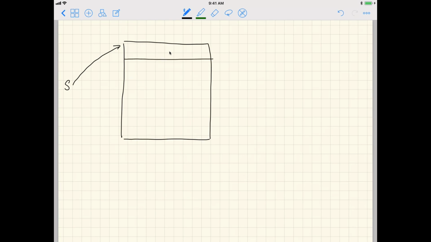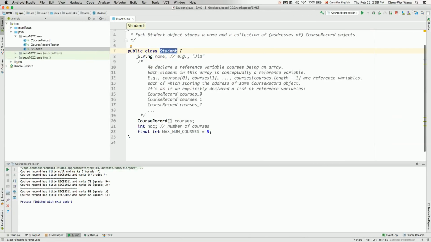And then over here we have this being of type Students. And now what attributes do we have? Currently we have name, we have courses, and we have NOC, these three. The maximum is a constant which never changes, so we don't include it in the box. You just know that we do have some maximum limit on the number of courses you can add to the array.